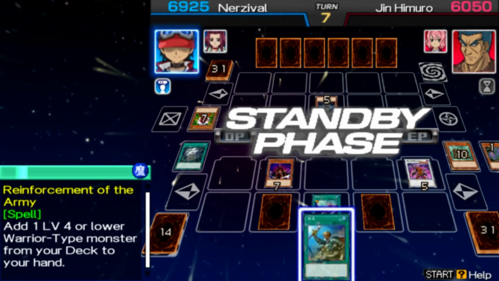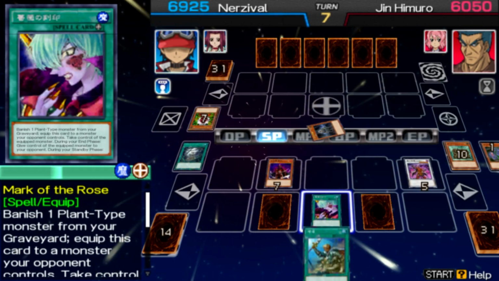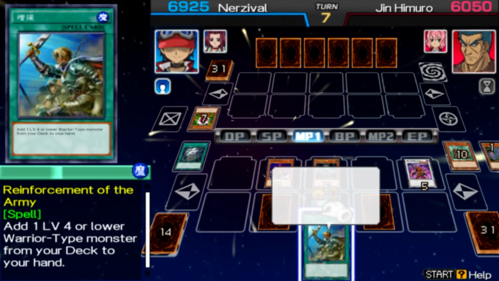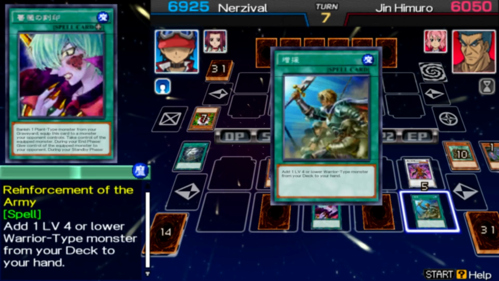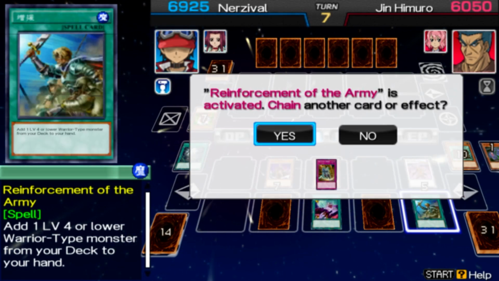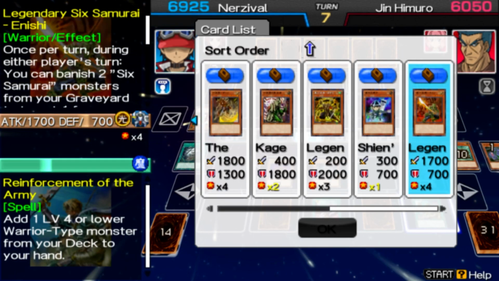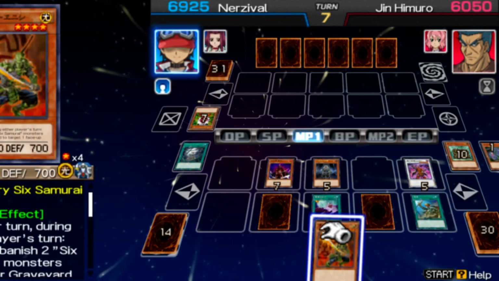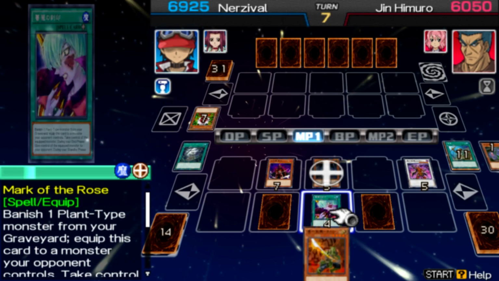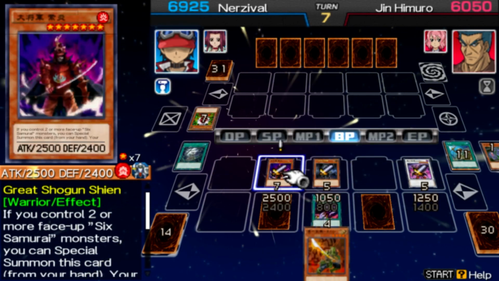My turn, draw. So Mark of the Rose's effect will activate, so we will gain the Grandmaster of the Six Samurai on our field. Activate Reinforcement of the Army. Add one level 4 or lower Warrior-type monster from my deck to my hand. And the card that I'll be choosing, I guess Legendary Six Samurai Enishi will be great for a trump card, which means I'm not gonna summon this for now, but for now let's try to battle.